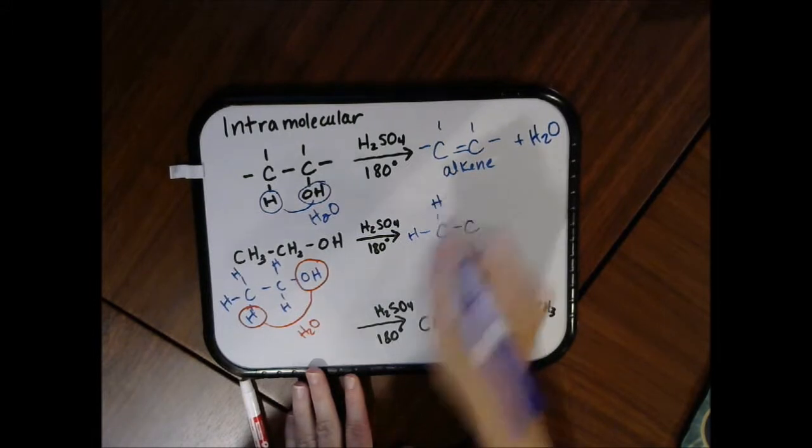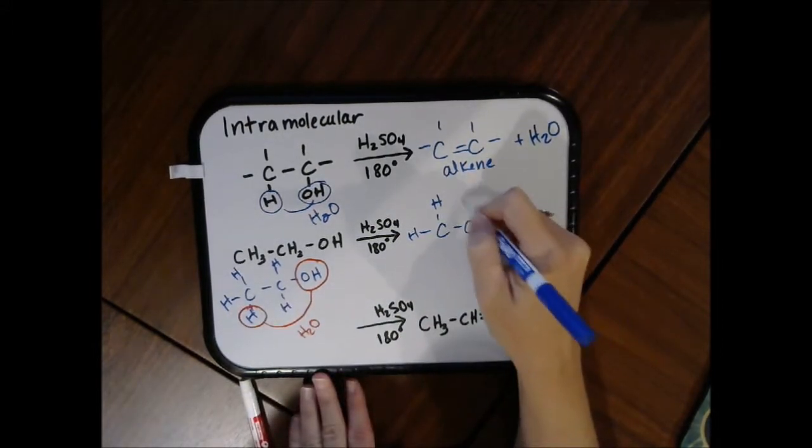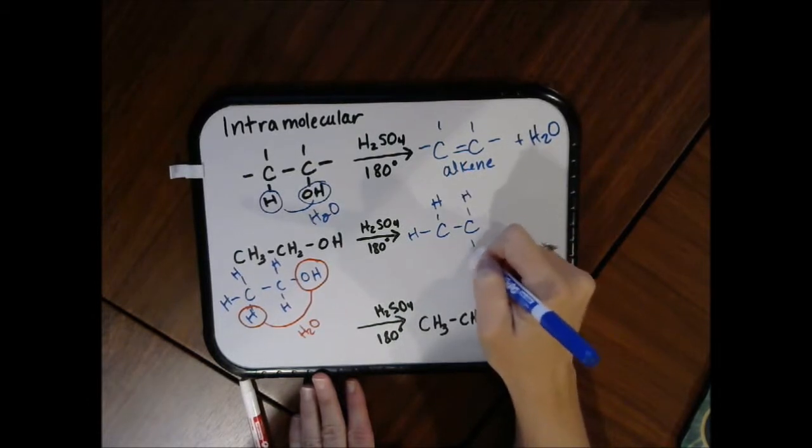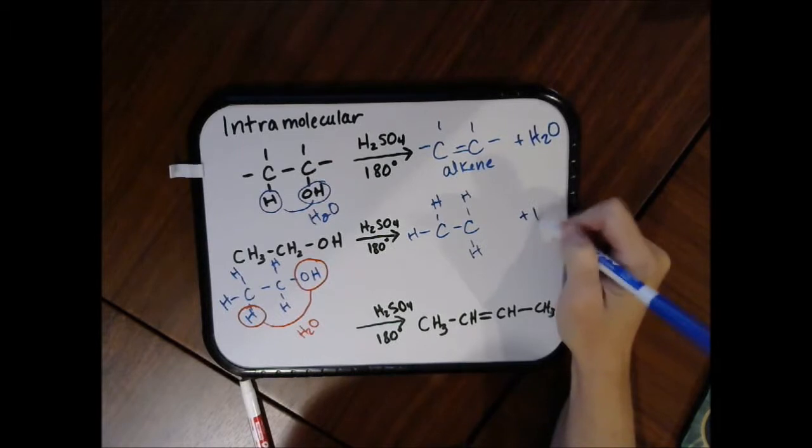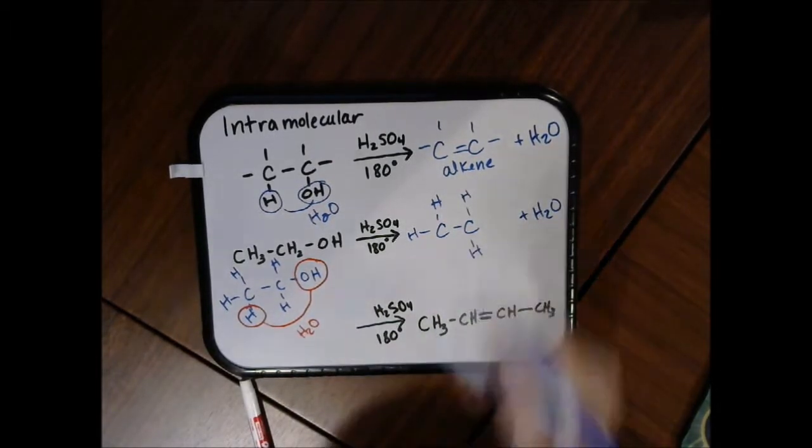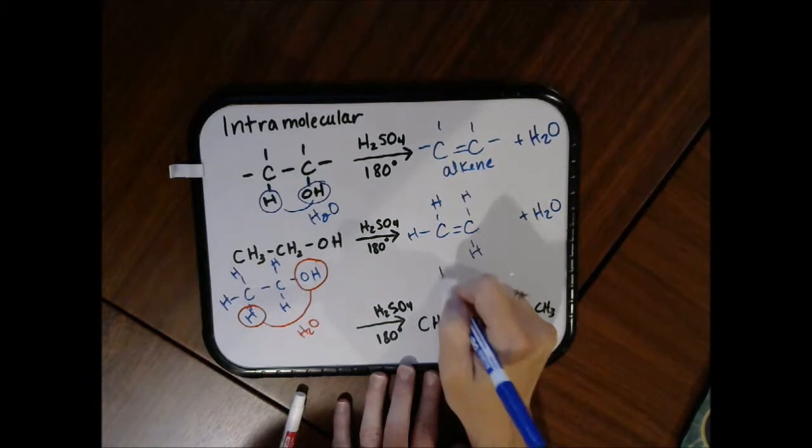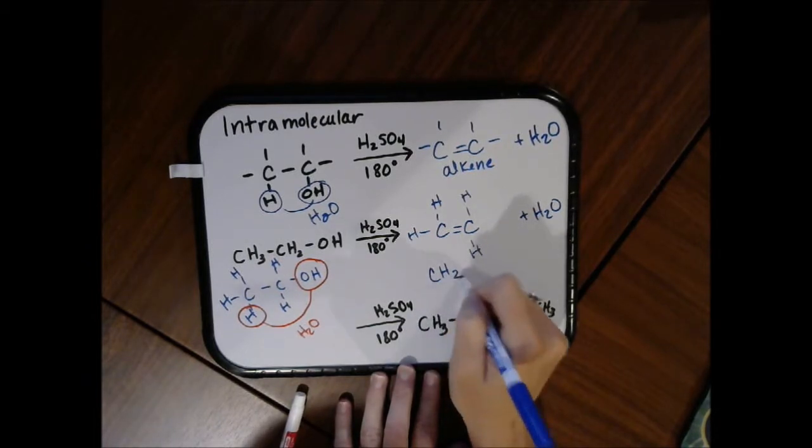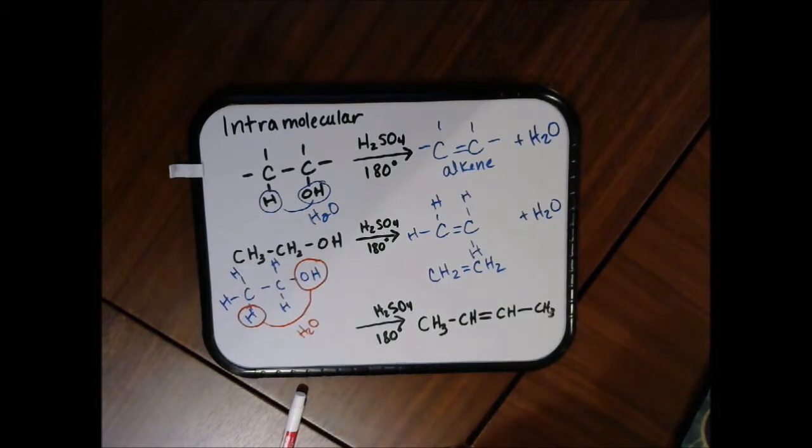On the other side, I'm going to have my two carbons. That first carbon still has these two hydrogens on it. This carbon still has the two hydrogens on it. My hydroxide is gone - that went together with the hydrogen to make the water. Both of these carbons are only making three bonds, so there's my double bond in between them and there is my alkene. You could also write that as the condensed structure CH2=CH2, your ethene product.